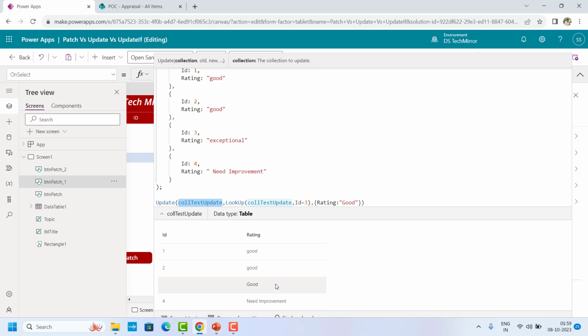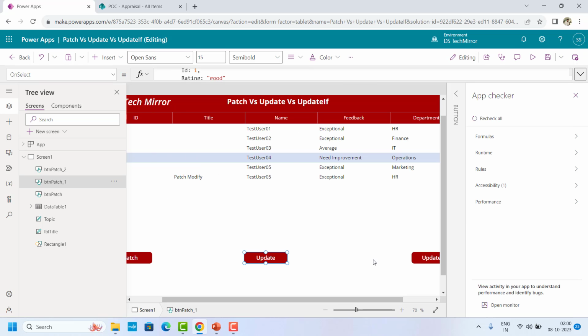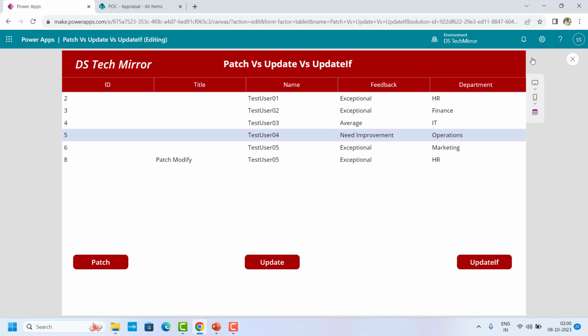So with this we can say update, what it does, while trying to modify a record, it will delete the existing one and try to recreate another. That's where it needs all the fields for a particular record. If it is mandatory, it will give you an error, you have to provide it. If it is non-mandatory, it will be blank. So guys, with this we reach the end of this video, and before I close it, I will give you a very quick summary of this particular video.